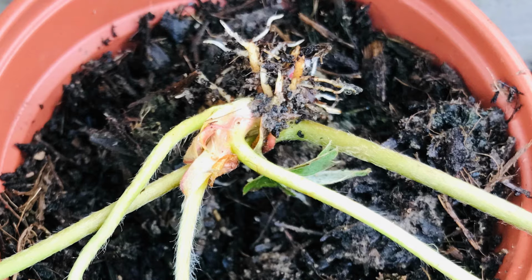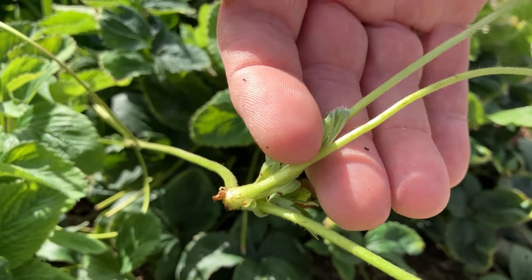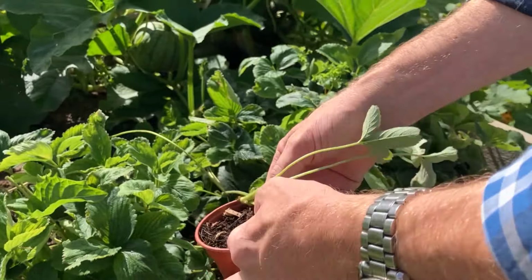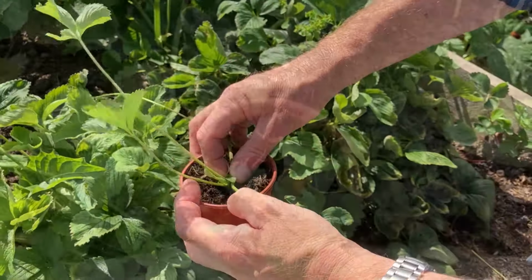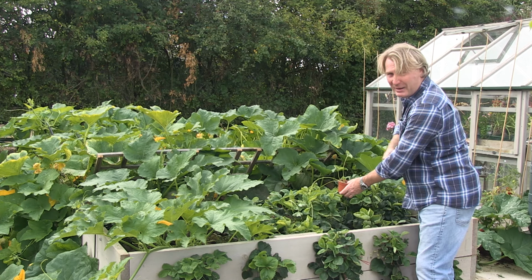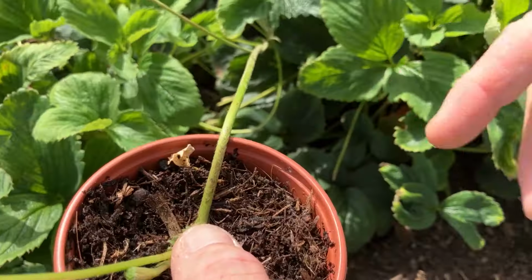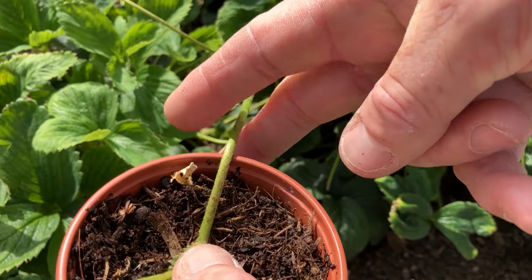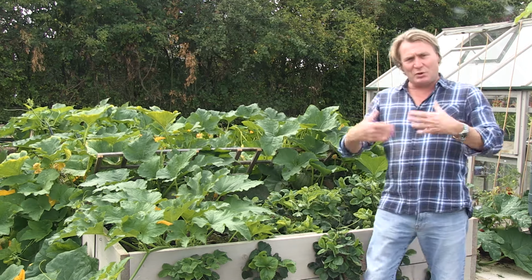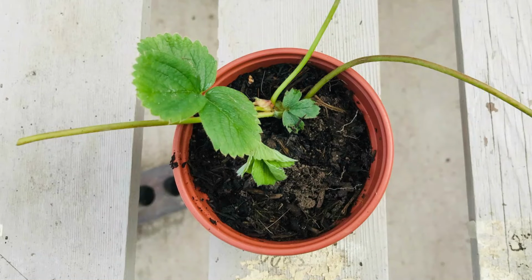Now, don't rip them up and throw them away. Oh no, you can cut these, put them up into a little container. Probably the best thing to do is to put the containers actually on the ground, anchor the strawberry in, and it'll root into the pot. And a little bit like the umbilical cord on a baby, you can then snip either side there and take that little plantlet and grow it on and pot it up. So you're actually producing your own plants as you grow.